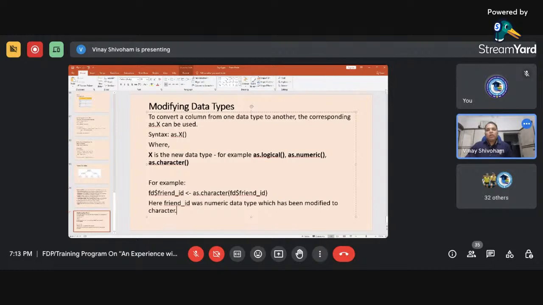So let's change some data types, create some data and change them to other types. So we'll go to our R console and do the operation.